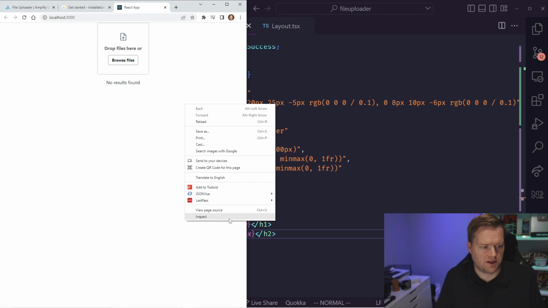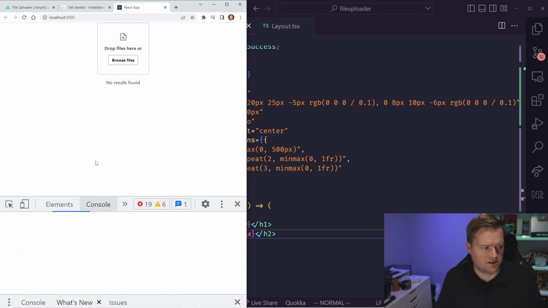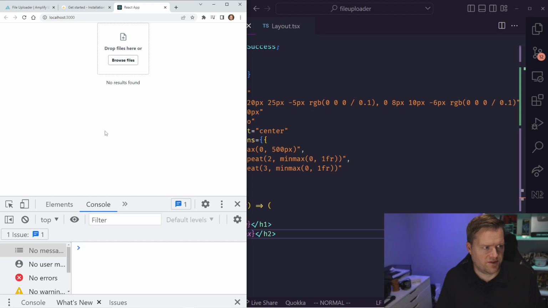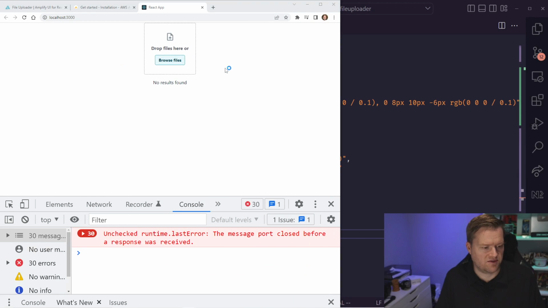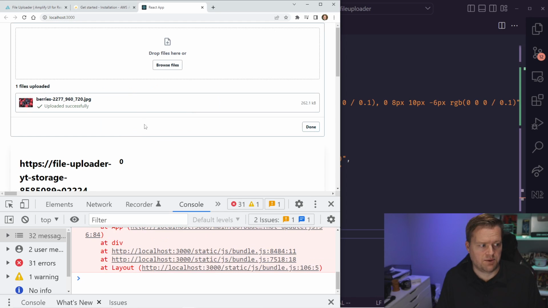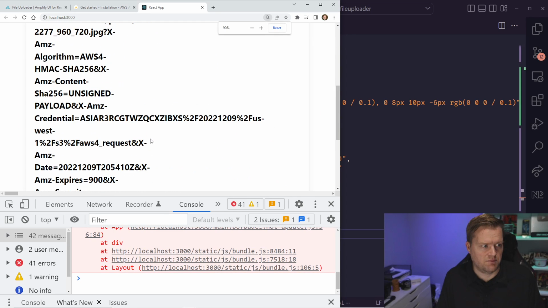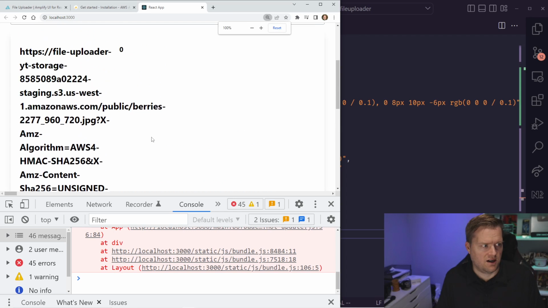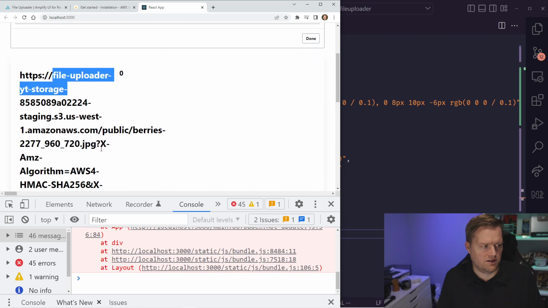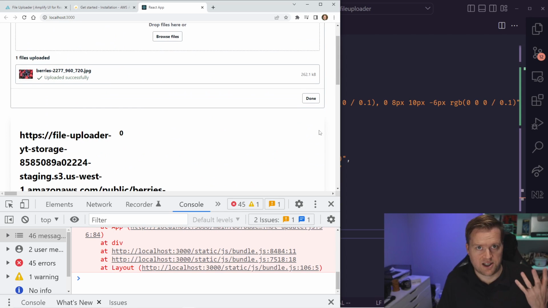So first, I'm going to open up the console just to take a look at it. We'll open the console here and see if we see anything after we upload. I can make this a little bigger, I suppose. All right, browse files. I'm going to upload this blueberry. Cool. Then I'm going to click upload files. You can see it uploaded really quickly. And right here now, you can see I have a big list of information of the whole file. So let's see if we can make this actually show.